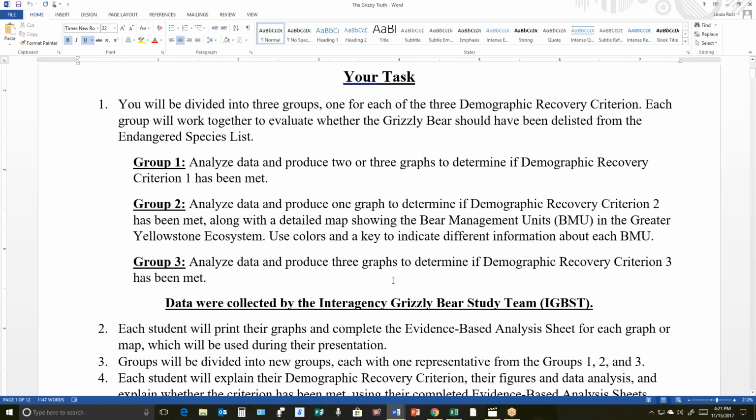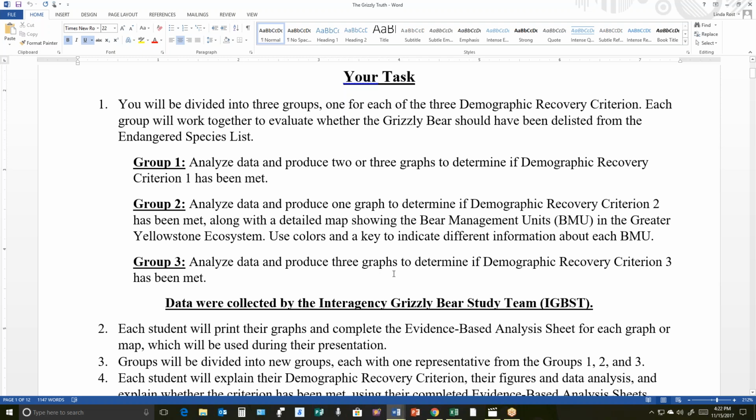They all worked together. In some groups, one person would work on one graph, another person would work on another graph, and then they would share. Some of that was good and bad, because some of them knew their graph but didn't know the other one, so there were pros and cons to that.